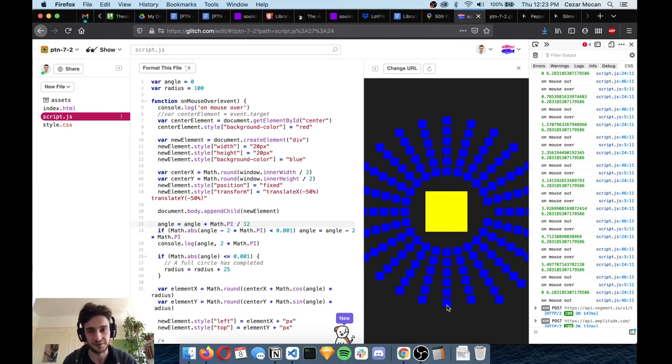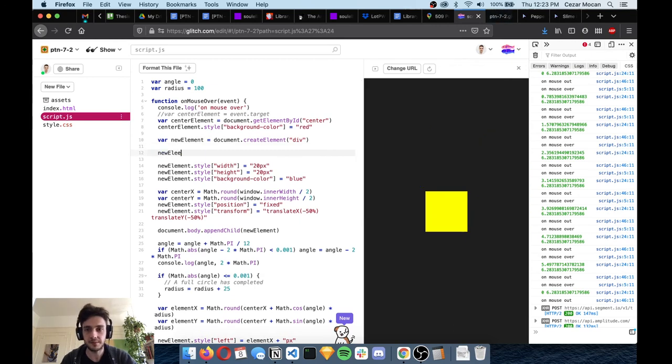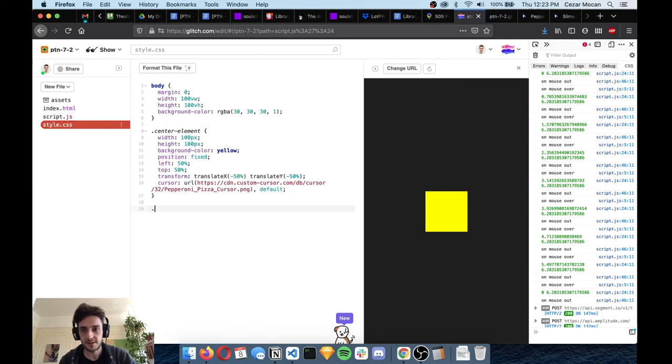And in order to do that, we could create a CSS class for each one of them, and place the opacity attribute inside of that class. So whenever we create the new element, we could also give it a class. So we can say new element dot setAttribute class, and then we can just say opacity hover. And then in style.css, we can say opacity hover and give it an opacity of 1.